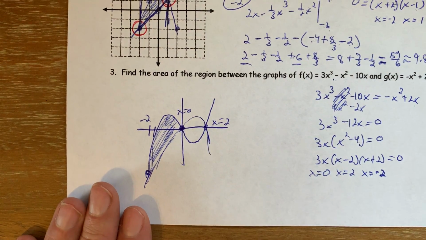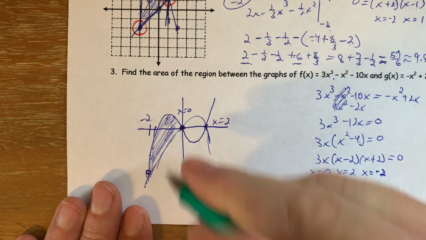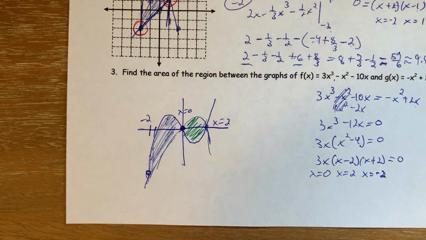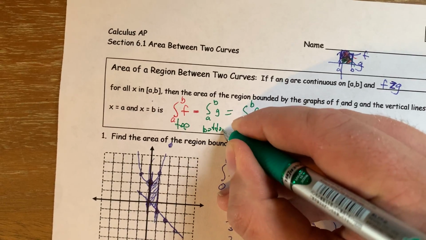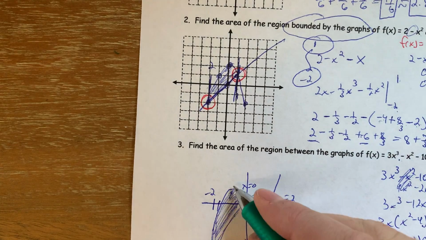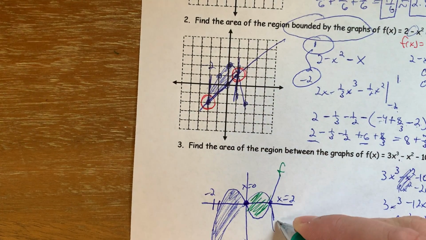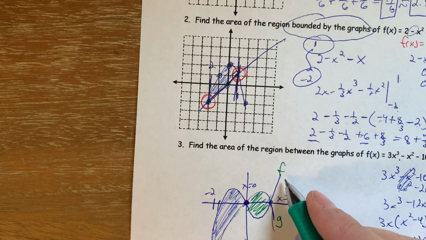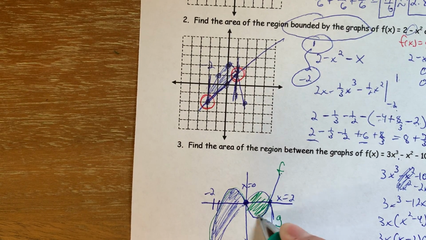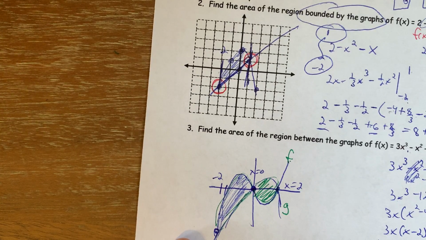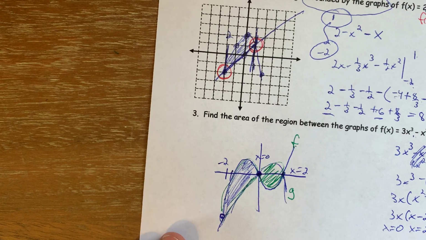Two different regions. Now we have to be a little bit careful because our formula at the top always said we could do it if it's the top one minus the bottom, right? The top one minus the bottom one. Well, here it switches which one is the top one. The cubic one, this is f, this is g. The cubic one is on top here, but now it's on the bottom, right? The quadratic one is on the bottom here, and now it's on top. And so you have to actually split this up into two different integrals.